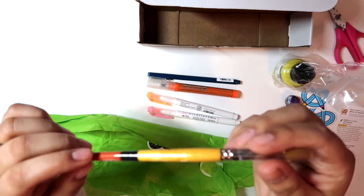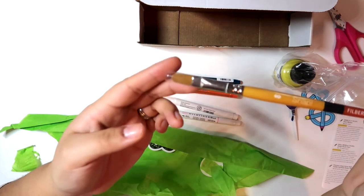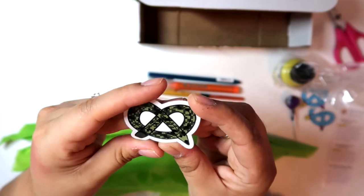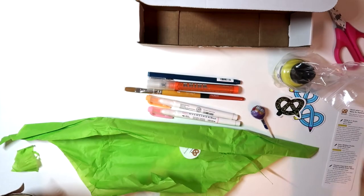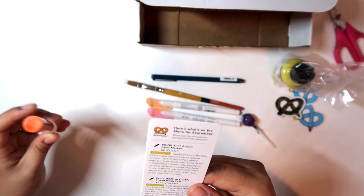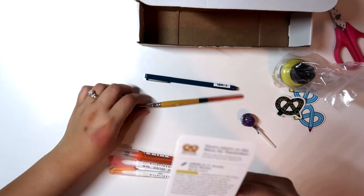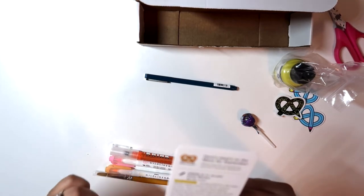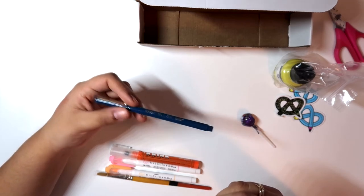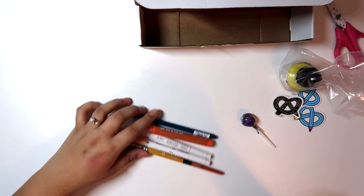And then we have a brush. I want to say maybe this is the mixed media one. This is the Snap Filbert number eight brush — these are the bristles on there, very nice. Another sticker — it's like a pixel camouflage one. So we have the Krink K-11 acrylic paint marker, made in Brooklyn. Then we have the Zebra Midliner double-ended brush pens. The Princeton Snap series Filbert brush, ideal for watercolor and acrylic. Then we have the Le Pen Flex. And we have the watercolor ink. I'm going to guess that this one is the watercolor one, if not the mixed media box.